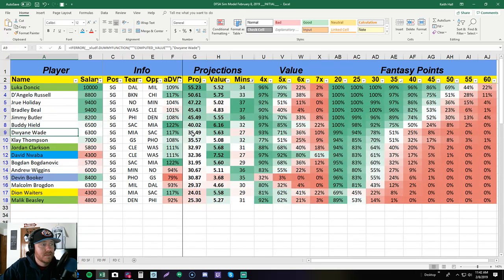Dwyane Wade, who had a really good game in Portland the other night, I'm not sure about. Bogdanovich, we already talked about. Andrew Wiggins, we already talked about. Brogdon, we already talked about. Hard to pass up, even if you don't know.